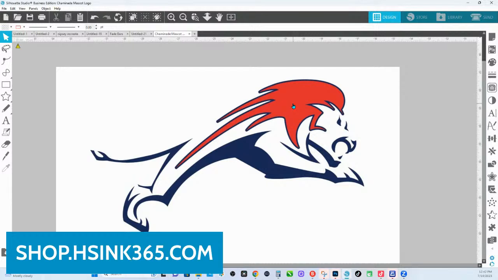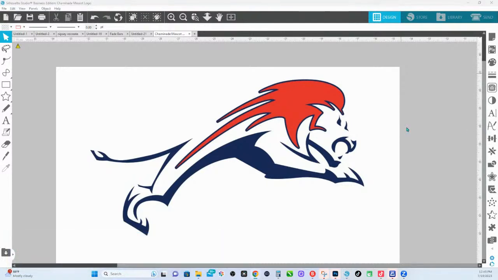We do want to start with a high resolution image. It definitely needs to be high resolution. That's just going to give you a better trace, and it's going to allow it to pick up in those really detailed sharp corners, those intricate areas. If not, you may end up having to go in and adjust your edit points and things of that nature.